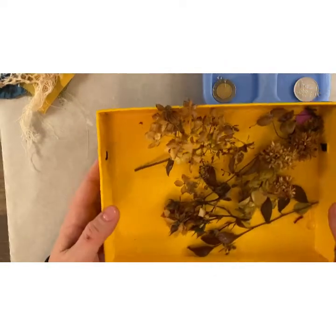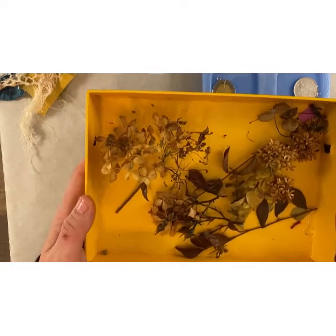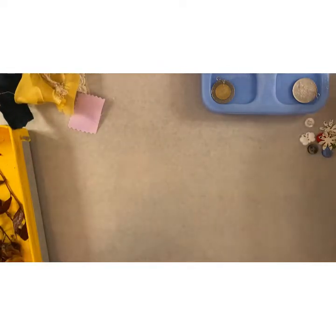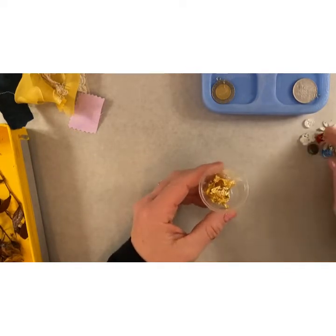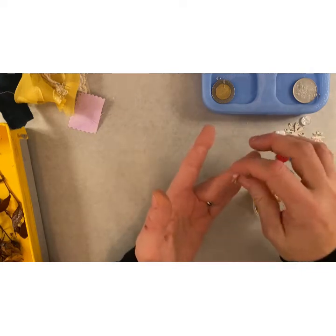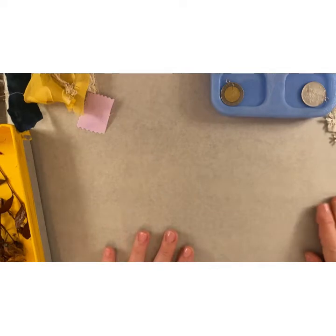I have some just random bits of dried flowers I wanted to play around with to see how it will work out. I have some little fabric bits laying around my desk that I grabbed. I even have this little cup — I thought, wonder about the gold foil. I have some buttons and stuff. I tried using little die cut flowers before and I wasn't crazy about it, so I think I'm going to like the dried flowers better. My glue gun is over here and I guess we're ready to go.